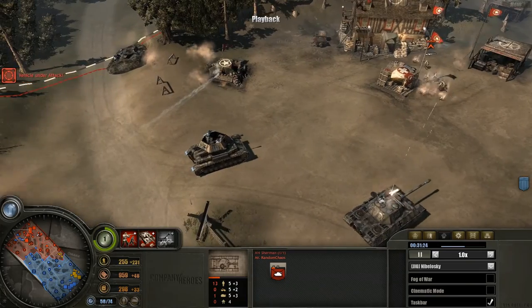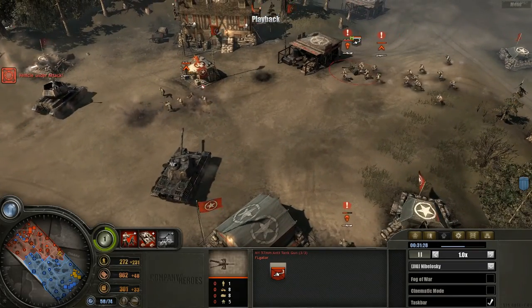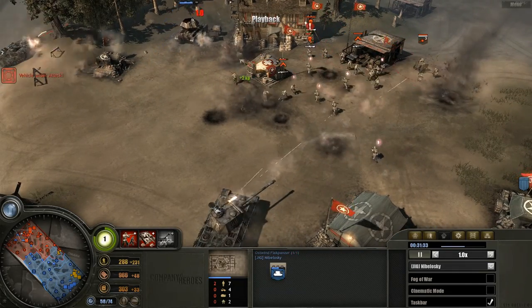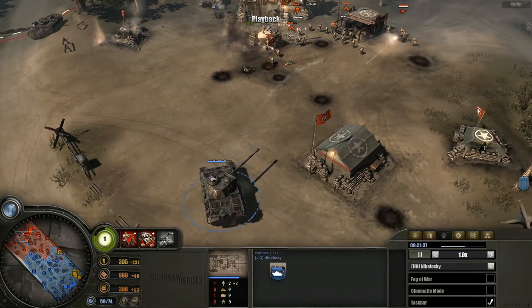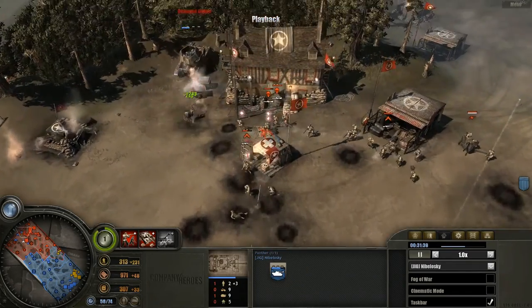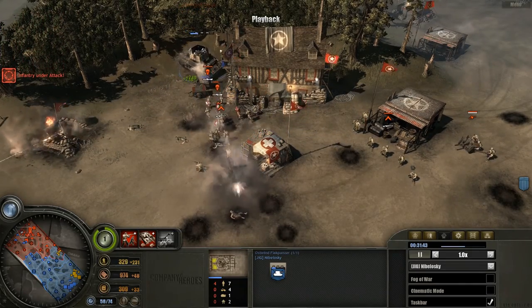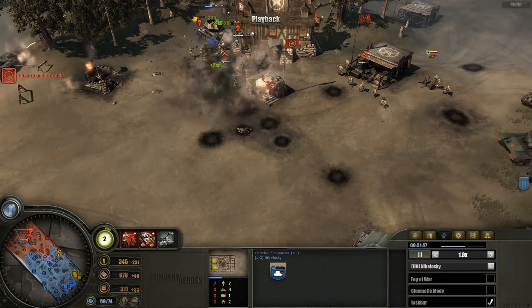Nibelosky finally pushing up to the base. Maybe a little foolishly, because he's... oh, God. Huge. There's anti-tank gun, there's sticky bombs, there's rockets. That Panther's not going to be able to take too much punishment. The Ostwind's overcooked it completely. I mean, the Veteran C3 Ostwind is going to do great things. He's just going to try and ram them down.